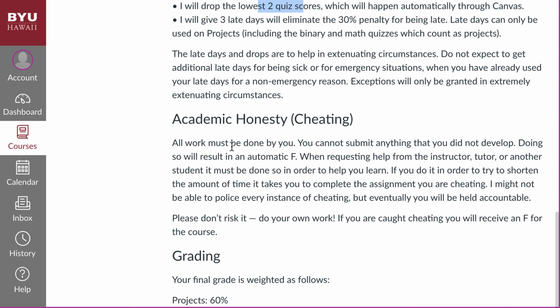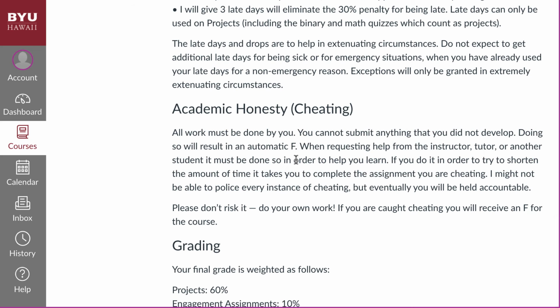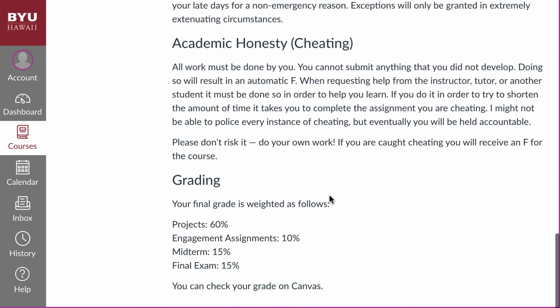As far as honesty, you must do all of your work on your own. You should not accept, send, or receive files with other people in the class. And I do most of the grading in this class, and I do notice if you end up using the same assignment as one of your friends in the class. So please just do all of your work on your own.